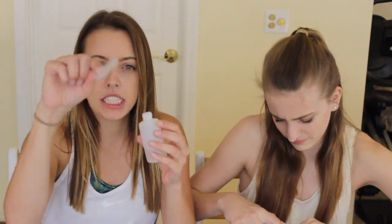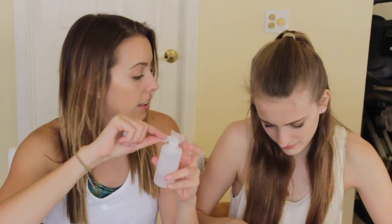And what you do, simple. Take a little piece of press and seal. Look, Olivia, sorry, take notes. Put it at the end, or Saran wrap. Put the cap on and spin. People say that this really does work. I believe it because it creates like a barrier. For your razor, cover it with a binder clip.